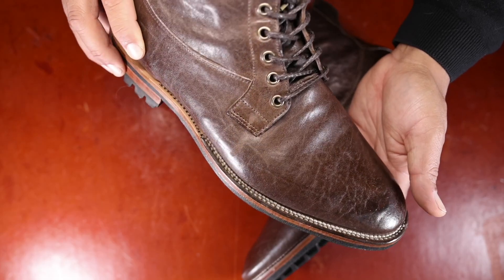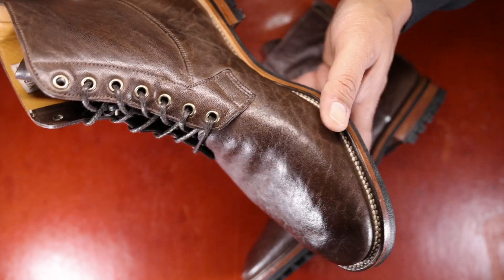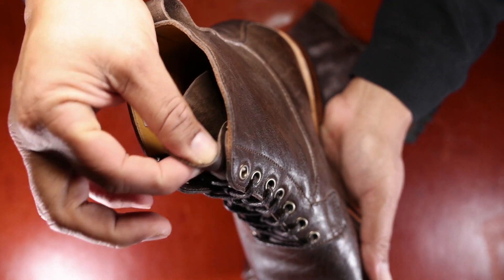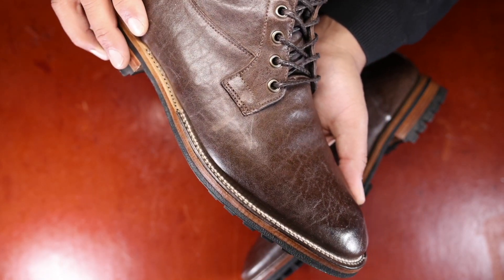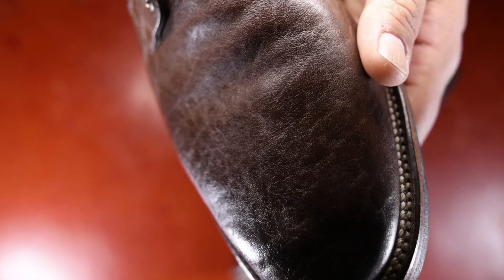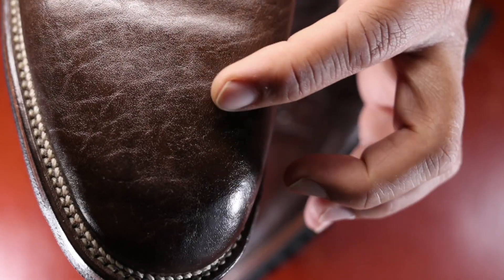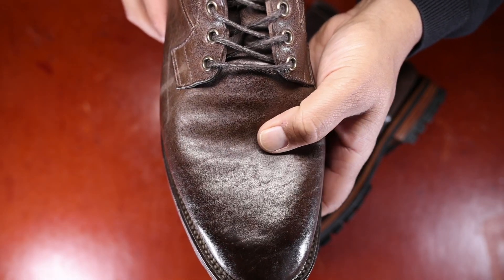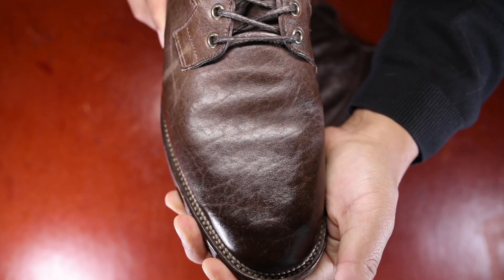The leather is another thing that really attracted me to this particular model. This is done in a Merriam Tannery washed horsehide in a dark brown color. Washed horsehide has a slightly thinner, softer handle, which is fairly common amongst horsehides, but it also has this unique grain characteristic. You can see some of the more macro style texture and there's a textural element to this leather that's almost stippled — not really a suede nap — but it has this kind of rugged grain-like structure with a micro texture followed by more macro contours. Because of its handle, this leather will tend to roll rather than crease. As I flex this shoe through its flex point, it's going to be more likely to roll and then restore its shape.